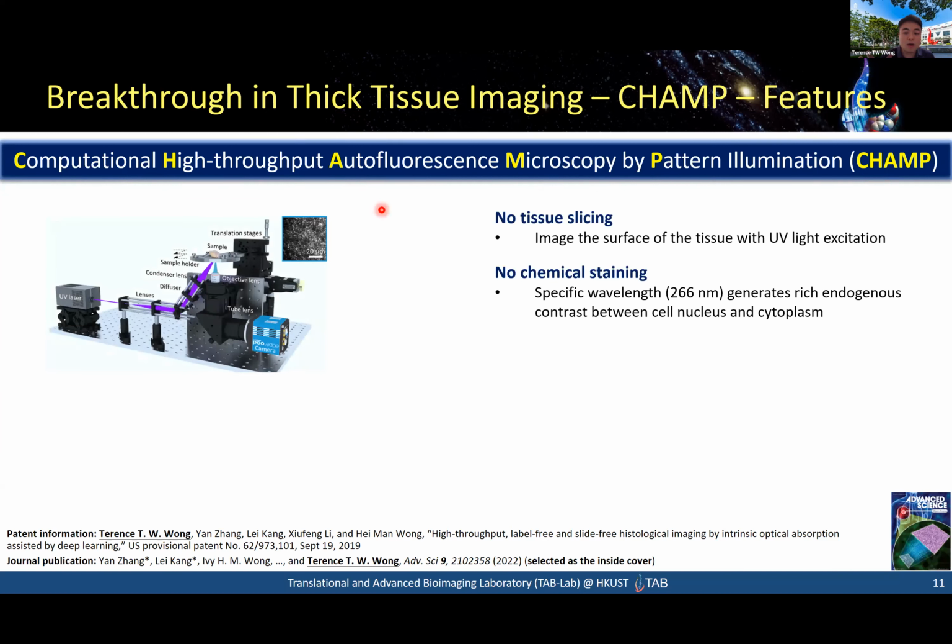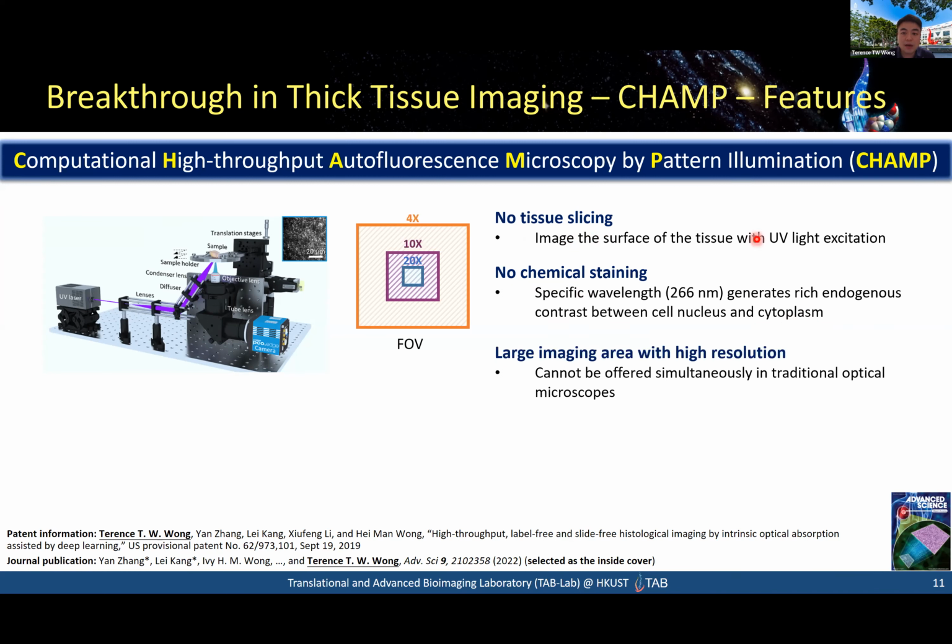So let's go through a very rough picture of this technology first. It doesn't need tissue slicing, because it can only image the superficial layer of the tissue, no matter how thick the tissue is. So it doesn't rely on any physical sectioning of the tissue. And not only that, we play with the intrinsic properties of the biological tissues. We excite the biomolecules that naturally provide very high contrast between cellular components, like the cell nucleus and also the cytoplasm, so that you can see the cells without real labels.